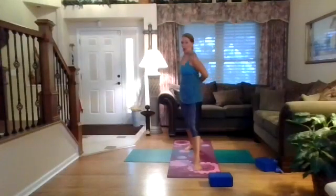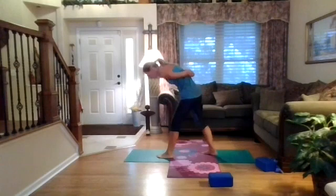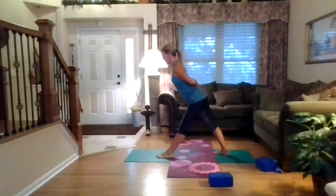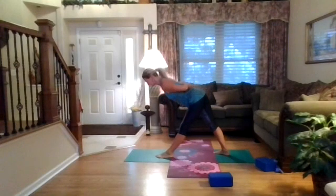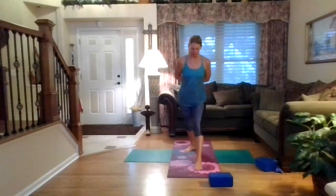So pyramid, take your hands behind. Grabbing at the wrist, maybe you can grab closer to that elbow. Pull your right hip back, pyramid here, inhale. Crown of your head reaches to the ceiling, pull those abs in, pull that right hip back, hinge forward. So you're going to press your chest out. You don't want to dive forward with a rounded back. Press your chest out. Long, long, long through your spine.